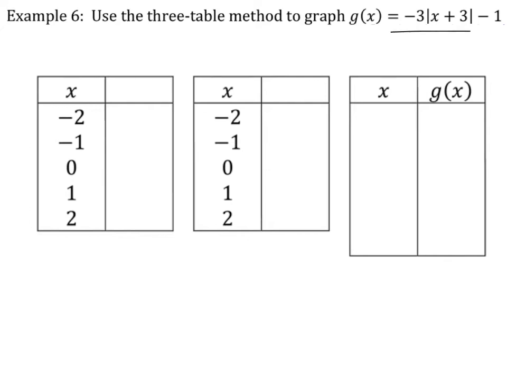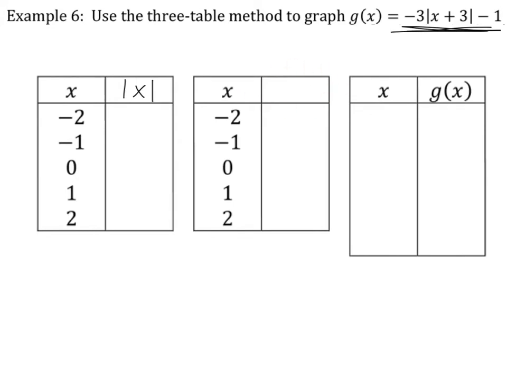Well, the base function being used here is the absolute value function. So the absolute value of x is what needs to go here. Right? Now similarly, what's going to need to go in this second output? Like, what do I do with the second table? So again, pause the video, look back at your previous one, think about what's going to go there, and what do we need to do as the output for this table?